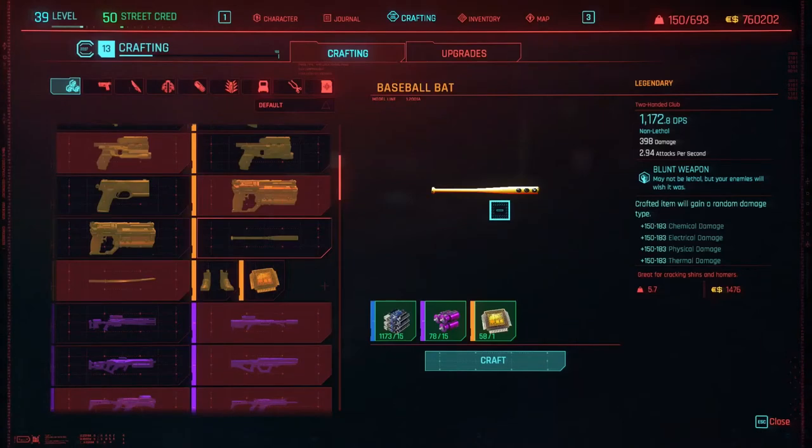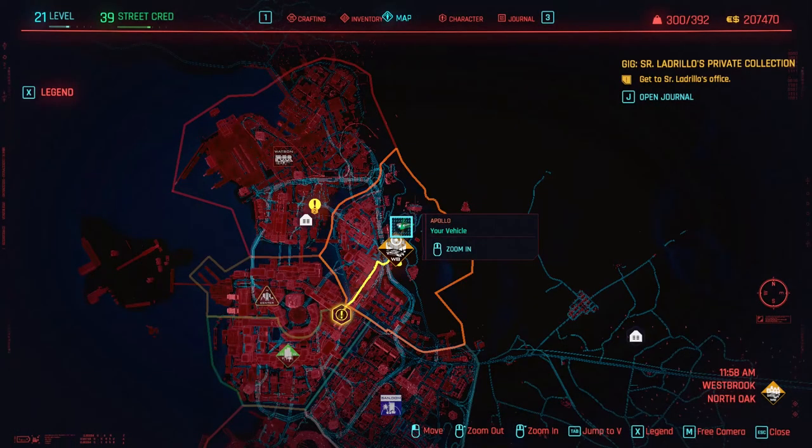Having the legendary recipe version will allow you to craft it up to date with your levels, so it's a must to have. Anyway, to get the recipe, you need to go in the central part of the Westbrook Quarter.